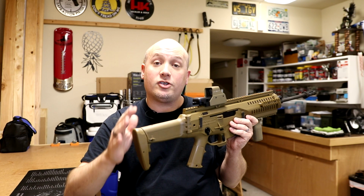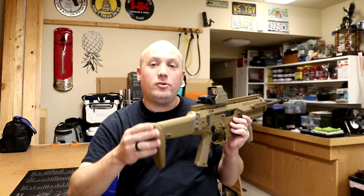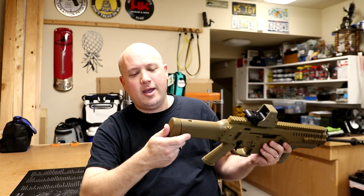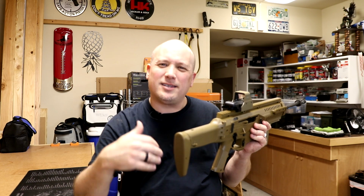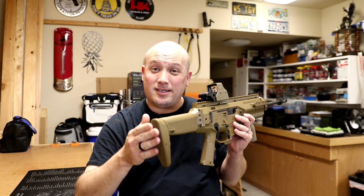Now, this is a very soft shooting gun, so it doesn't really matter. It doesn't hurt your shoulder. But I do like to have a rubber butt pad on my stocks. It just feels a little bit more comfortable, and I don't have it slip as much. That was another thing that my wife had an issue with. It kind of slipped on her shoulder.